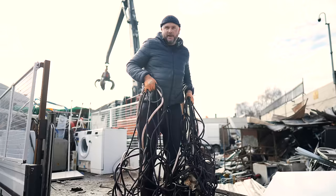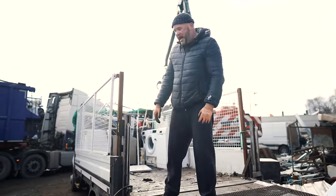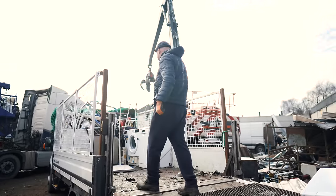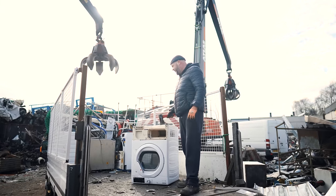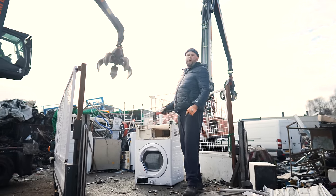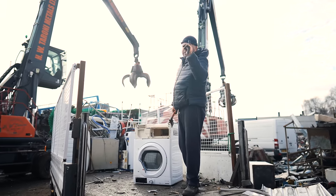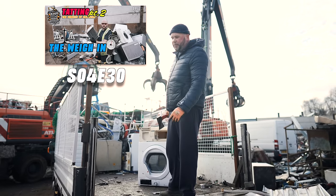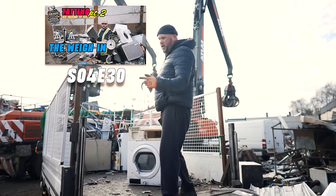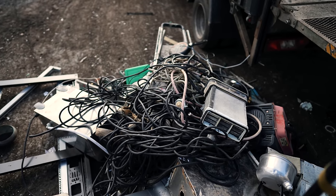Cable at over two grand a ton - we'll have some of that straight in my baskets. As you can see, we've got a couple more appliances left where we've just got to knock the motors out at the bottom. You've seen it all before, and if you haven't, refer back to the previous video for a complete breakdown. We've got a massive pile here - I'm just going to knock these few motors off, add them to the pile, and then we're going to go through that and see what we've got.